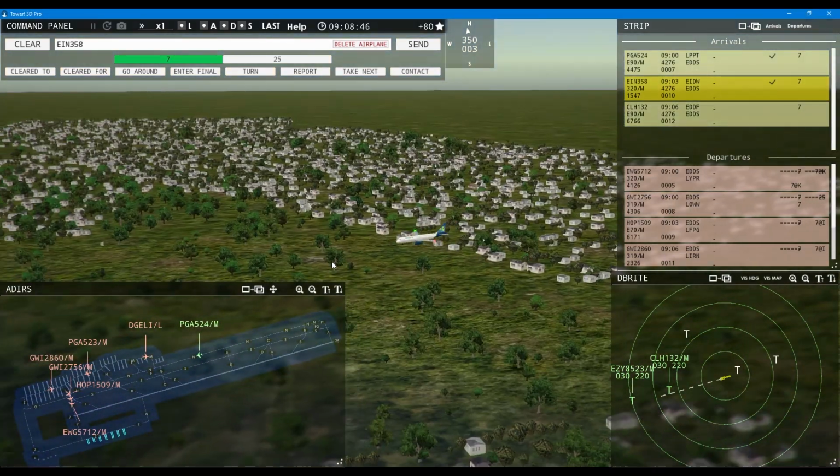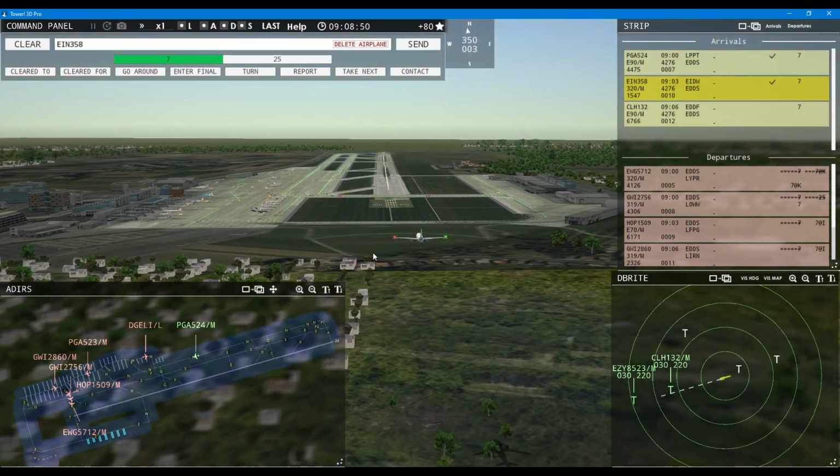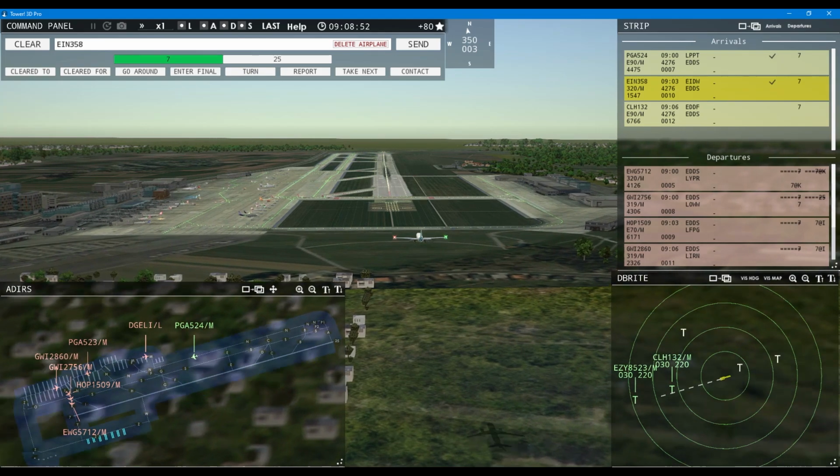So I'm pretty sure that we will be able to do two departures here that would have been easily possible.